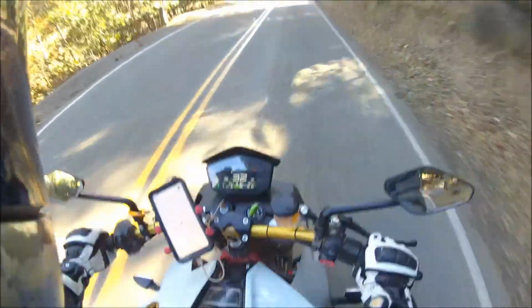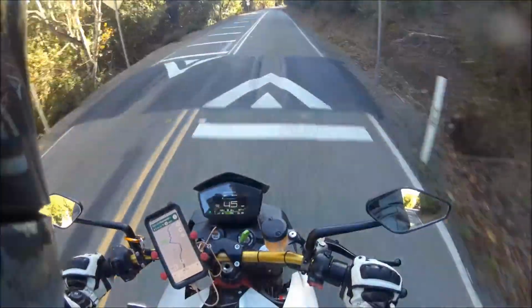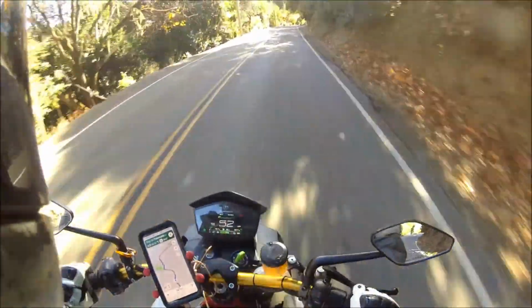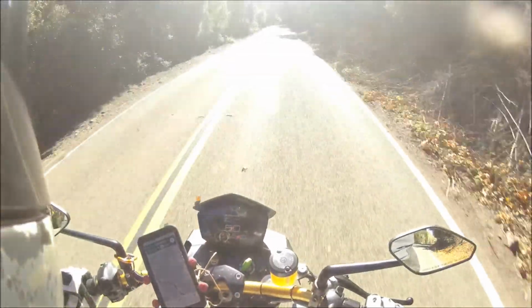Okay, we're gonna continue. I put different routes on Google Maps. I don't really normally use Google Maps for navigation, but I plotted a whole route out on my phone today, with all the stops and stuff. So I've never actually done that on Google Maps, so we'll see how it is.